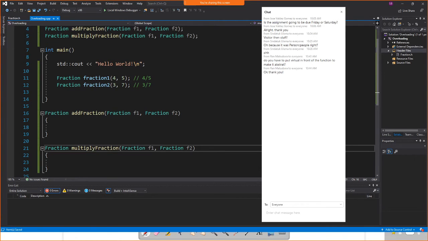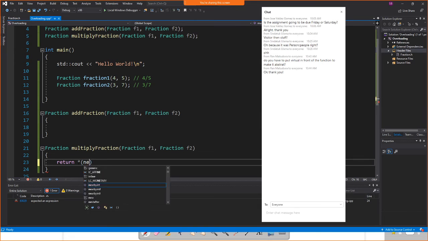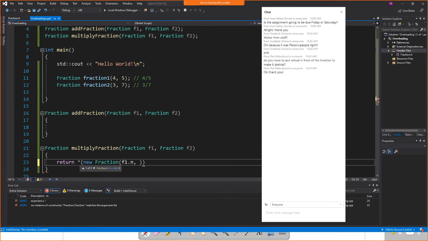So if I wanted to multiply two fractions, what I might do is return a new fraction. I would construct a new fraction, and I would say that the numerator is the first fraction's numerator times the second fraction's numerator, and then the second one here is f1 dot denominator times f2 denominator, and that's not going to work because I have these as private currently.